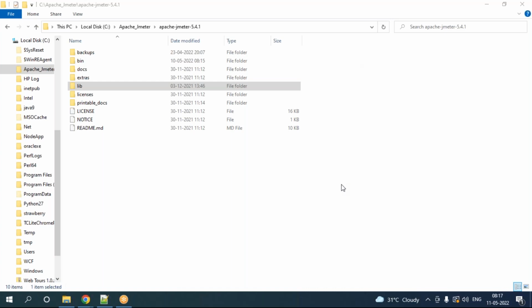It's not a straightforward number because the size of the script matters. Say you are recording a one-page application where you have a very small script size, which means that script can be deployed in your heap setting so that you can run a large-volume performance test. But there are applications where you are recording a huge flow. In that case, the size of the script and the amount of heap consumption will be very high, which means you cannot run a large-volume performance test in the same heap setting.